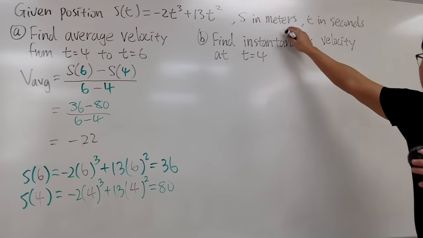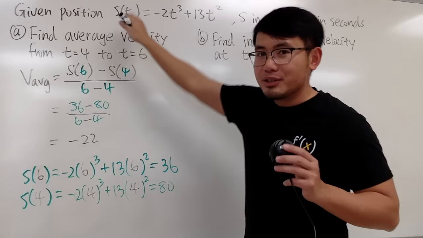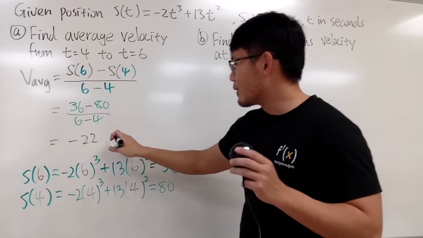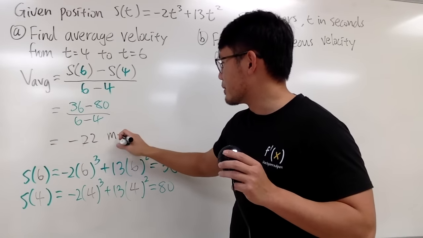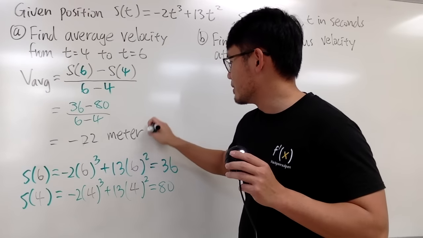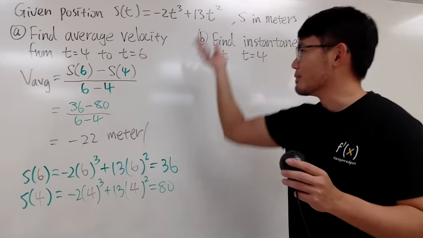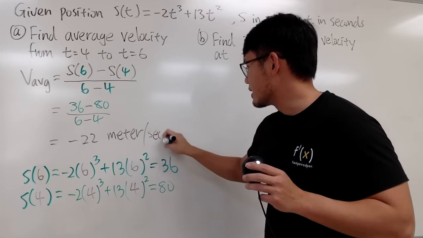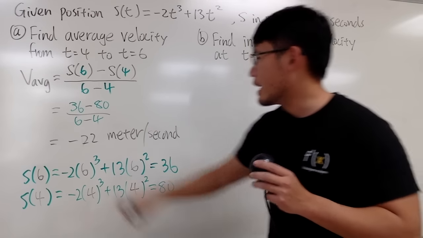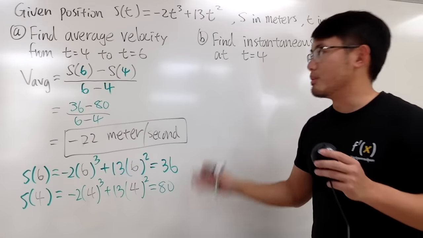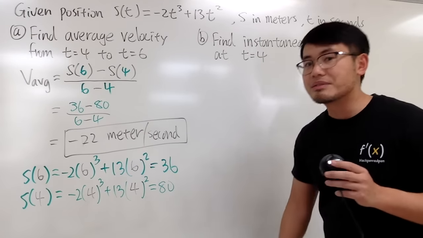And notice, the S, which is the position, is in meters, and then t is in seconds. So right here, I will write it down as meters per second, but let me spell it out, because sometimes if you abbreviate the S as second, or the position is seconds. So that's it. And here you have negative velocity, and that means you are, on average, moving toward the left.